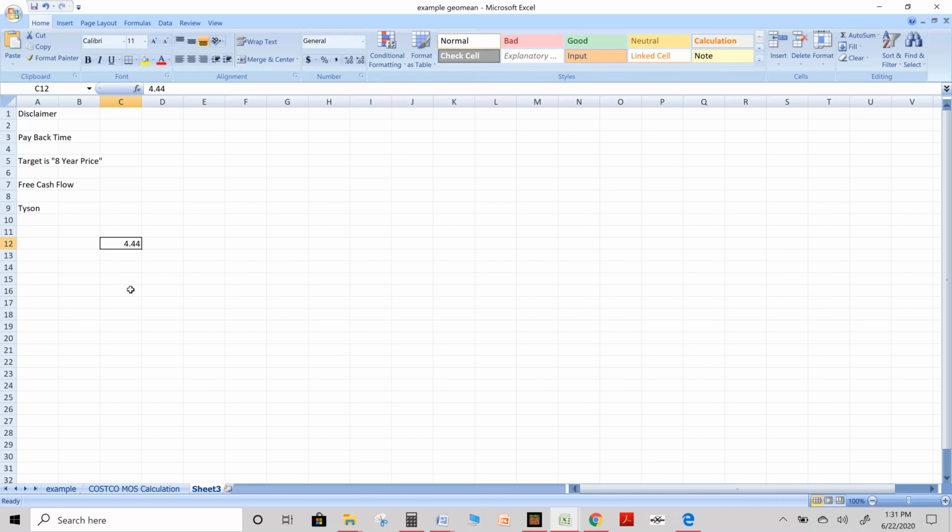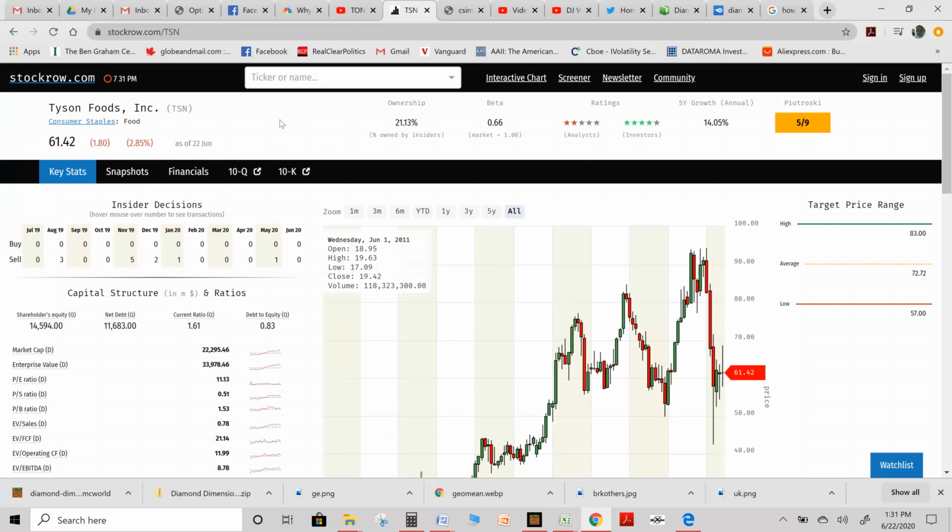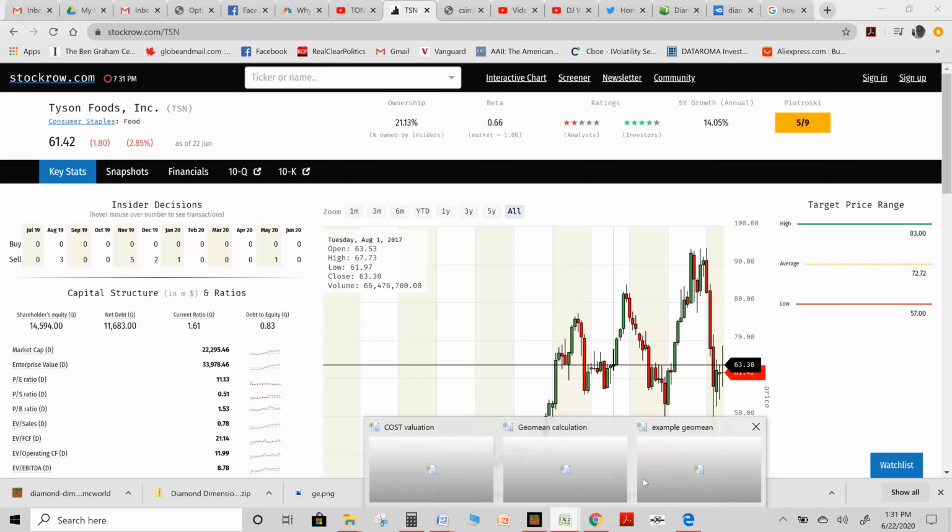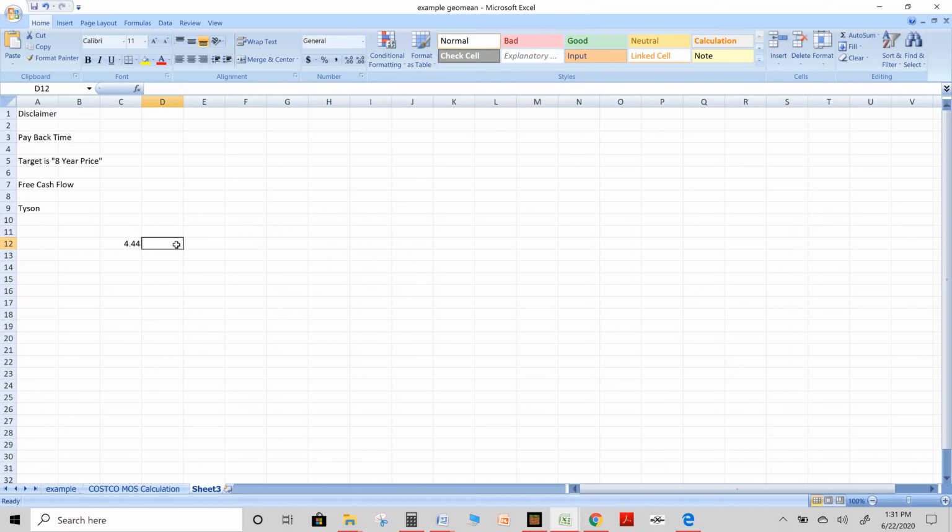The next thing I need is how much this free cash flow is going to grow. You're going to have to do your own analysis here to try to figure that out. But for the sake of simplicity and just to show you, I'm going to use the analyst growth rate right here, which is the 5-year analyst expected growth rate. So I've got 14.05%. We're just going to call it 14% to make it easy peasy. So I'm going to come back into Excel, and what I'm going to do is write equals so I can put in a formula. I'm going to do a parenthesis, then 1 plus my growth rate in decimal form, which is 0.14.